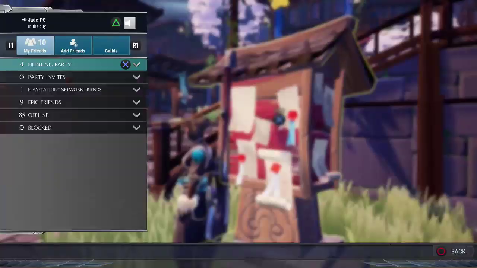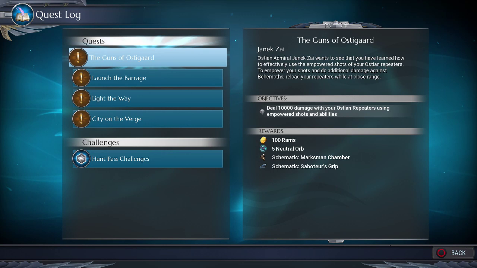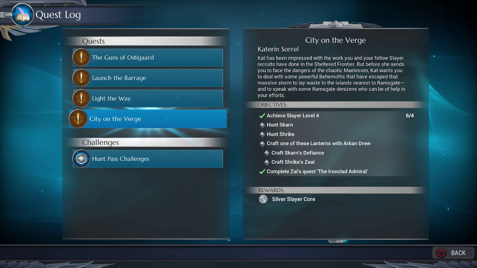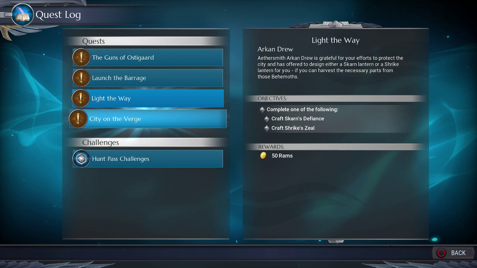Okay, what's my mission? What's my mission? Quest log. City on the Verge. Hunt Scar and Heart Strike. Craft one of these lanterns with Ark and Drew. Okay. So yeah, we can do that. Craft Scar's Defiance. Complete 10 natural patrol mobs.